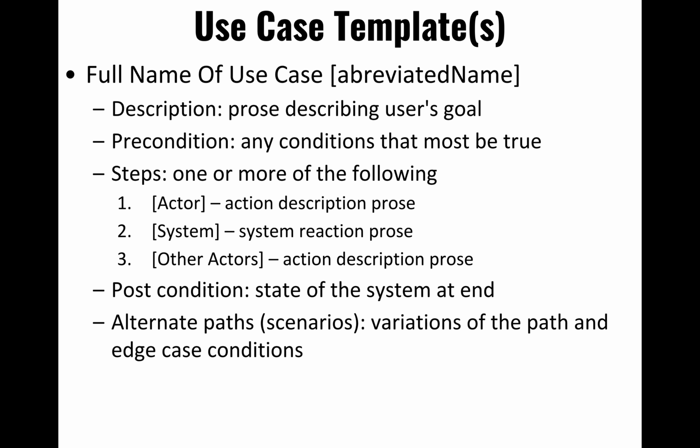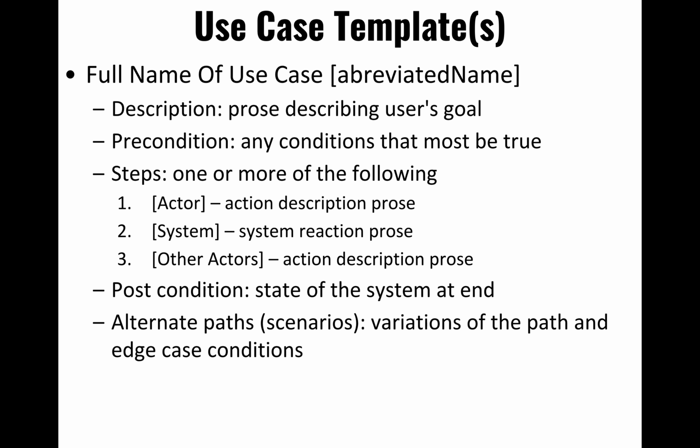And then after that, you might also describe any other alternate scenarios that might have occurred. Usually these steps over here are the happy path. It's the happy path when everything goes right, when there are no errors, when there is a table available, the product is available, you have enough quantity, right? So the happy path, okay, when everything goes right.